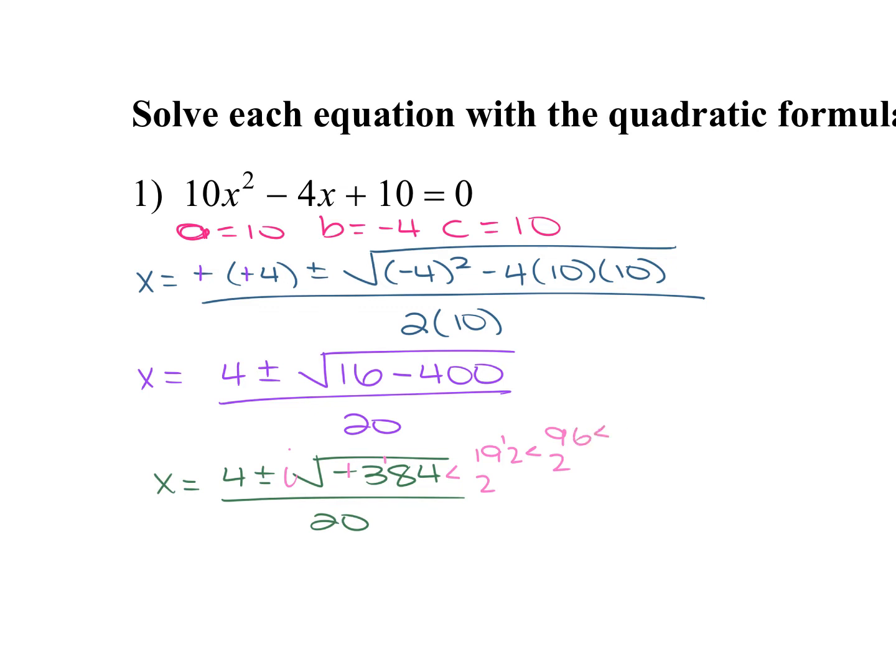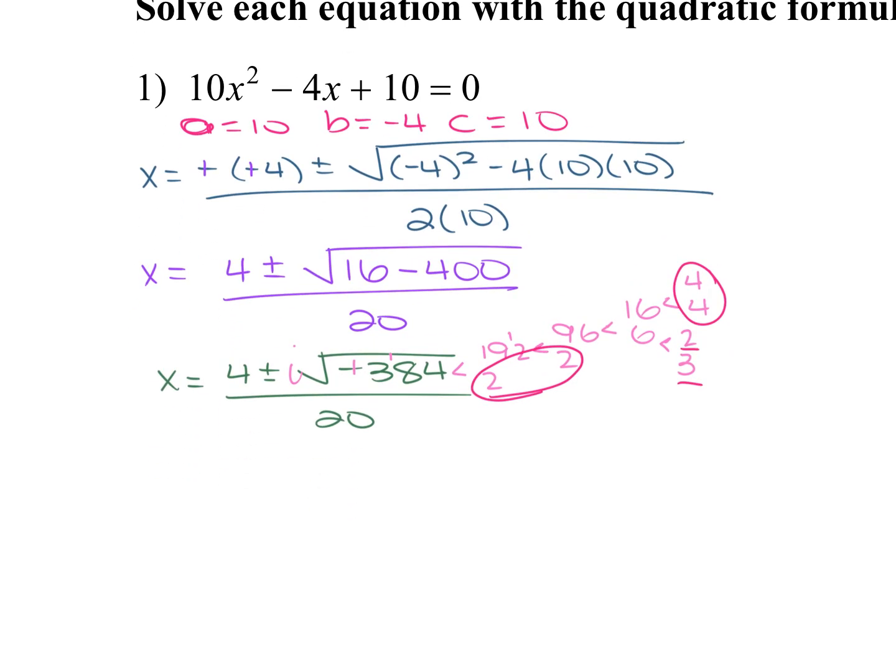That 96, 6 goes into 9 one time with 3 left over. 6 goes into 36 6 times. That 16 is 4 and 4. That 6 is 2 and 3. We're working with square roots, so we're looking for sets of 2 that are the same. You have 2 2's here and 2 4's here. This 2 and this 3 are left over, so they're going to stay under.